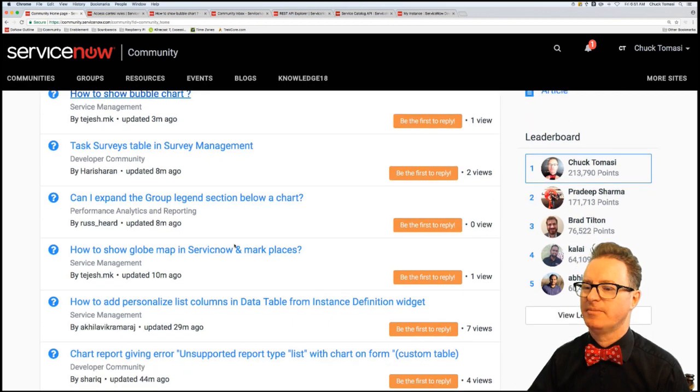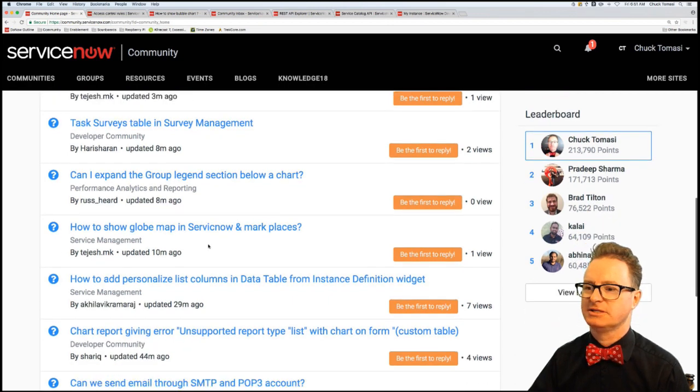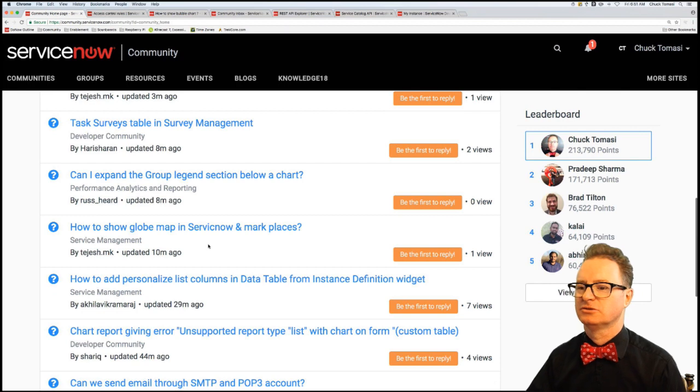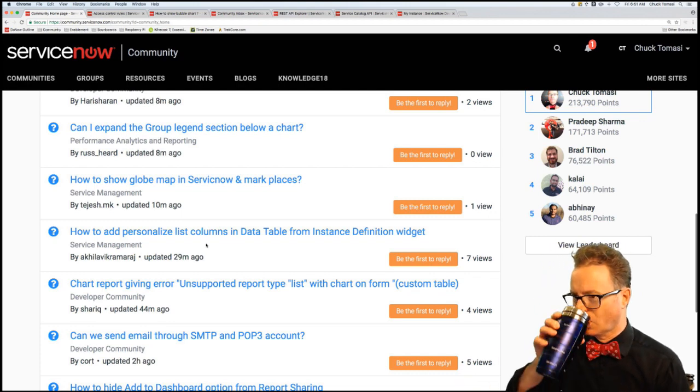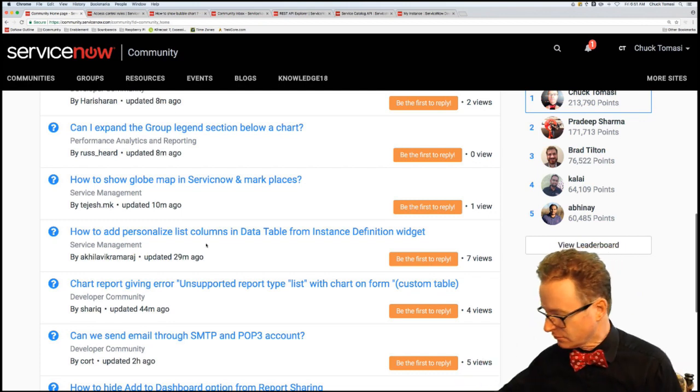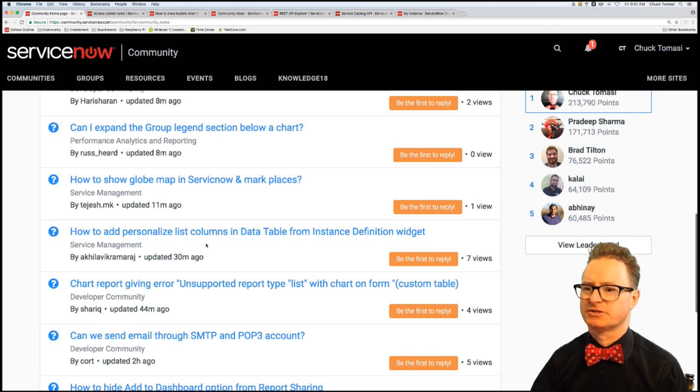How to show globe map in ServiceNow and mark places. How to add personalized list columns in data table from instance definition widget. That sounds like a service portal question. They want the service portal list to act more like the standard list.